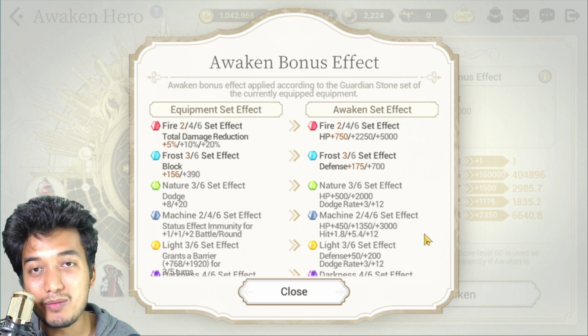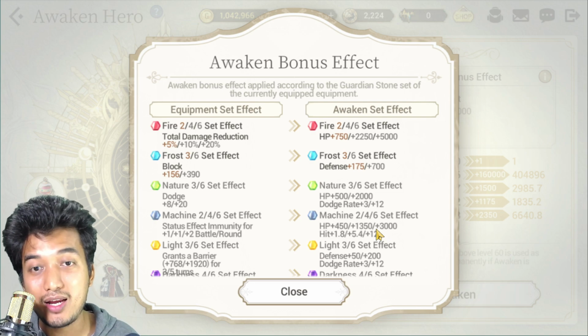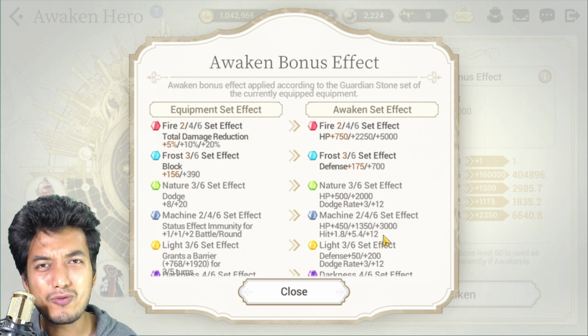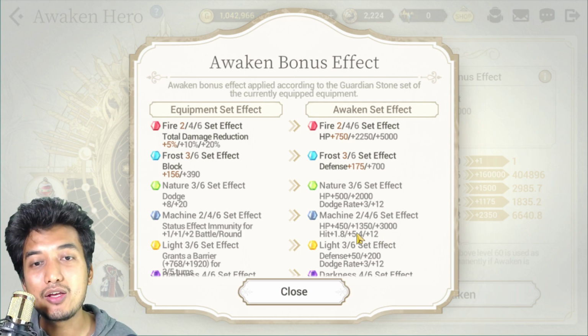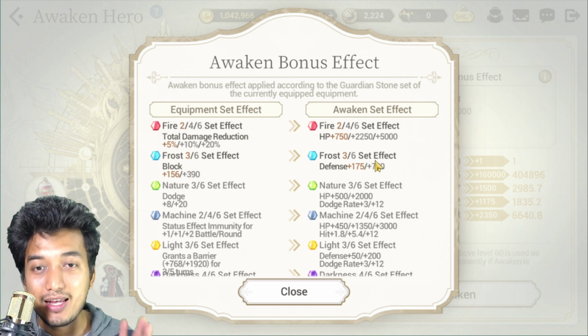Next is going to be the machine element set, for those DPS units that you really want to make sure land their hit. For Rera, I don't think it's that important, because I think Rera already has a lot of hit rate. For other units, let's say possibly Bathory, Baraka, you might want better hit rate so that their attack cannot be dodged at all. It could be a really good alternative. That's it, guys. That's said and done.